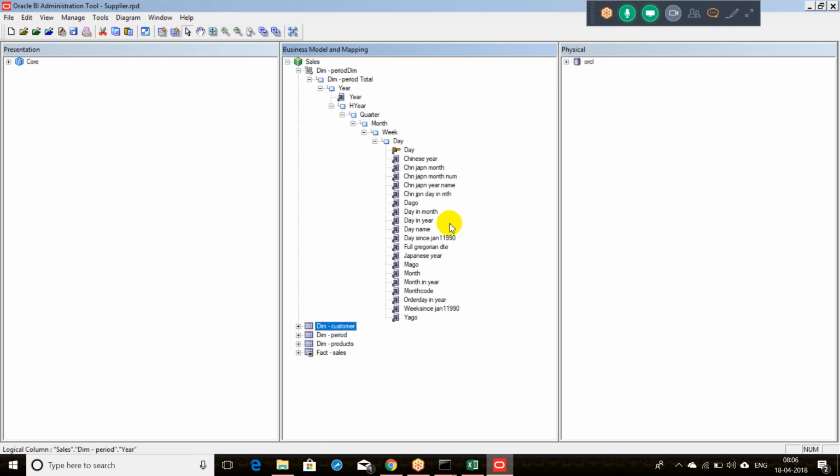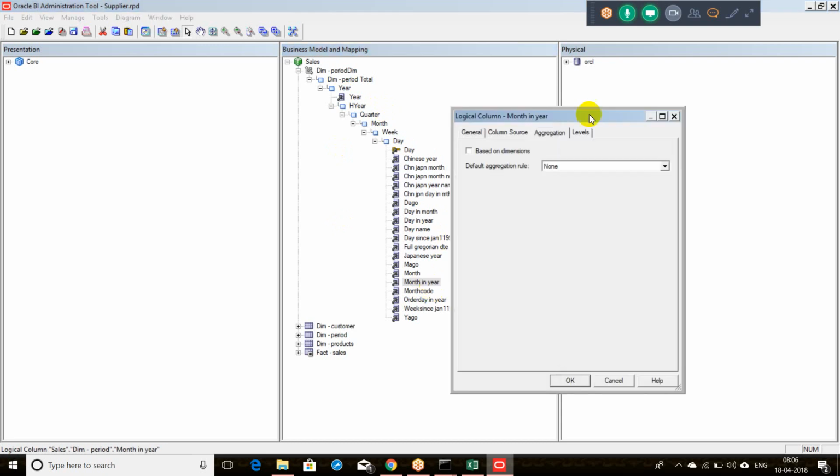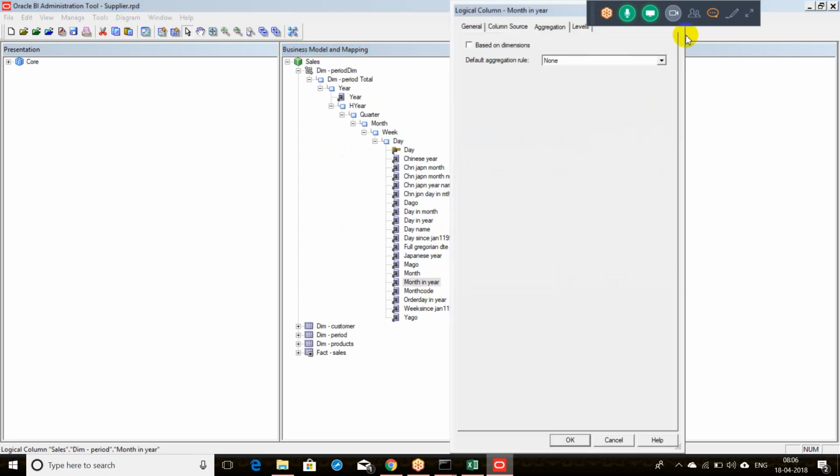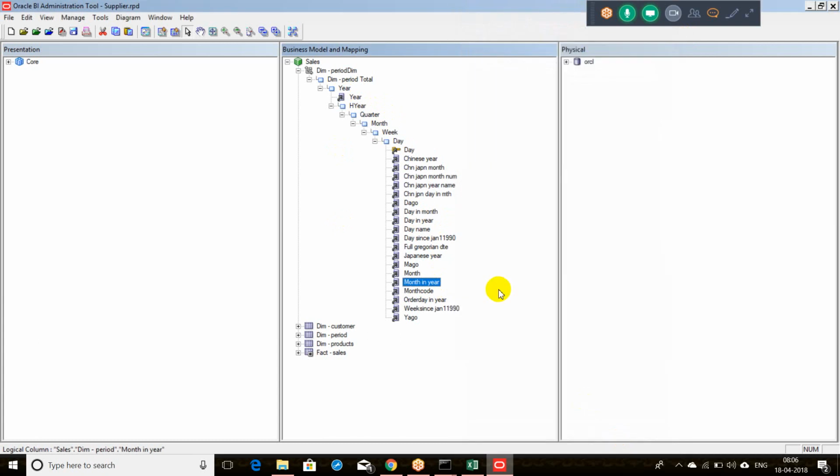Let's say you want to maintain half year. Where is half year? You don't have that column. No, this is not half year. Let me show you something else, like month.